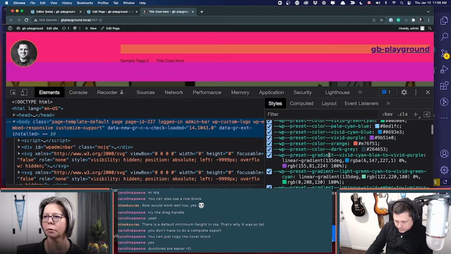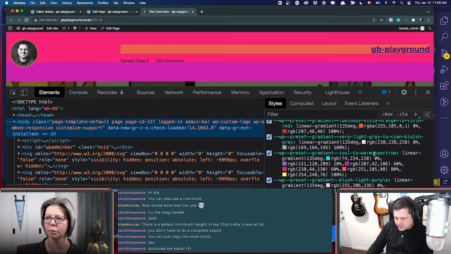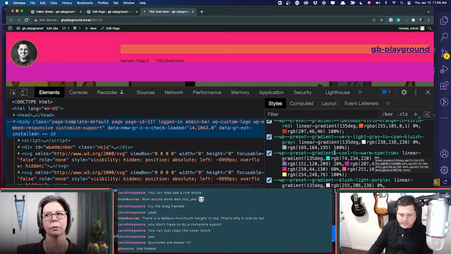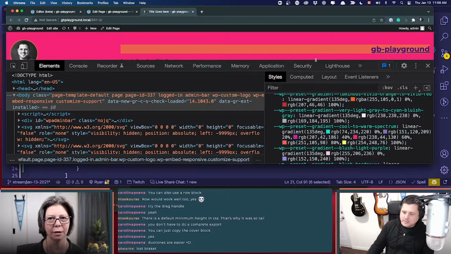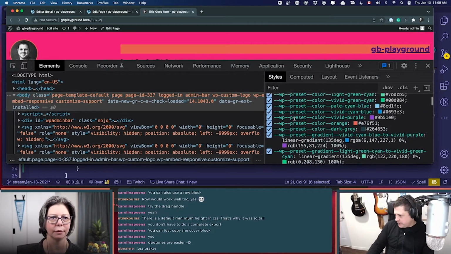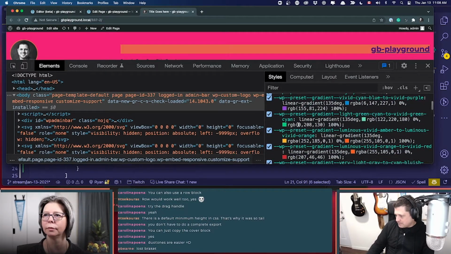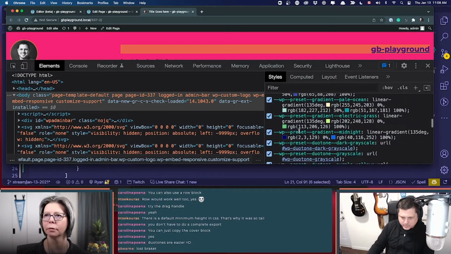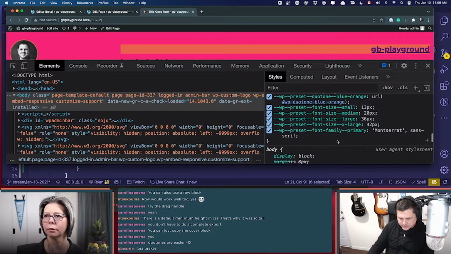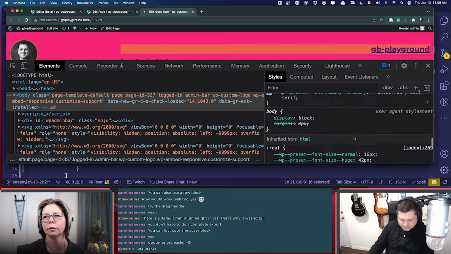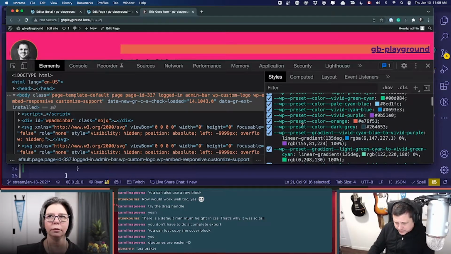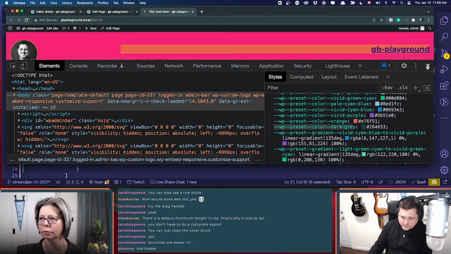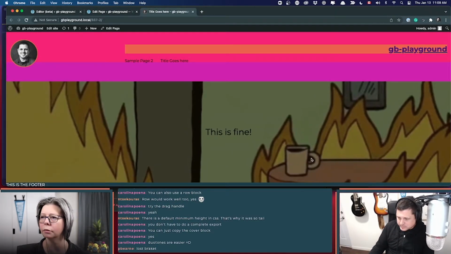But if you scroll down towards the bottom, you can see the things that we've defined. There's an orange in there, right there. Those are the colors that we've defined, and there's some fonts and stuff. Anyways, that's a long rambly thing. I'm going to put it back.